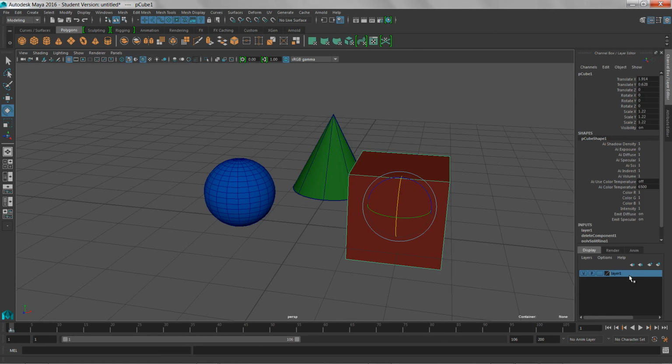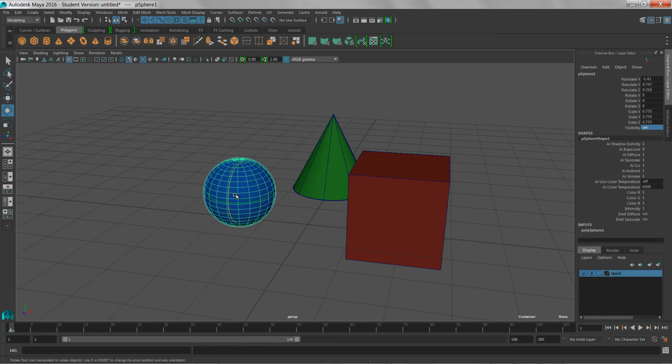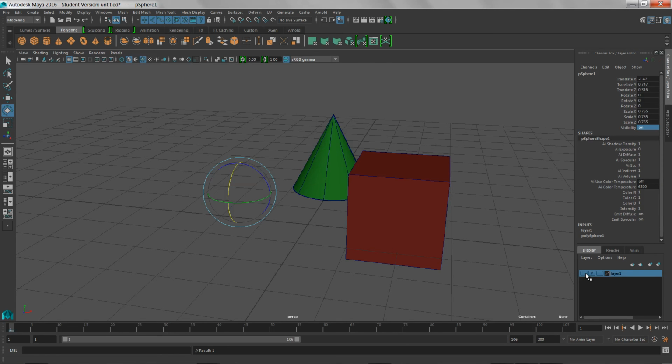So I have a little bit more control toggling things on and off over here in the layer editor, as opposed to coming up and typing on or off in the visibility. Okay, and if I want to deselect that from the scene, I can right mouse click and remove the selected item. And let's say I want to put the sphere in there, come over here, right mouse click and say add selected. So now I have the sphere associated with that display layer.